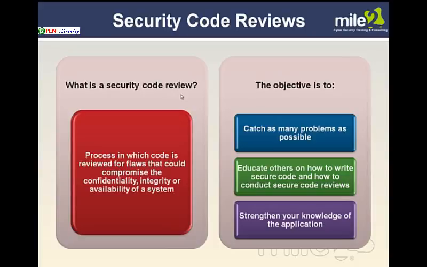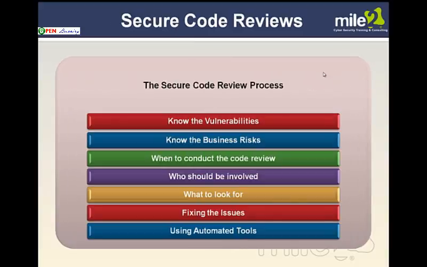Now, we wish to prevent these types of things from happening. So what is a security code review? It would be nice if we could do a security code review, a process in which the code is reviewed for flaws that could compromise the confidentiality, integrity, or, like we saw with the air traffic control at LAX airport, the availability. So the thinking is we should try to review our code before it's put into production, to catch as many problems as possible before it's put into production. We should educate our people who are writing the code to think about security and do these reviews, and of course strengthen our knowledge of the application.